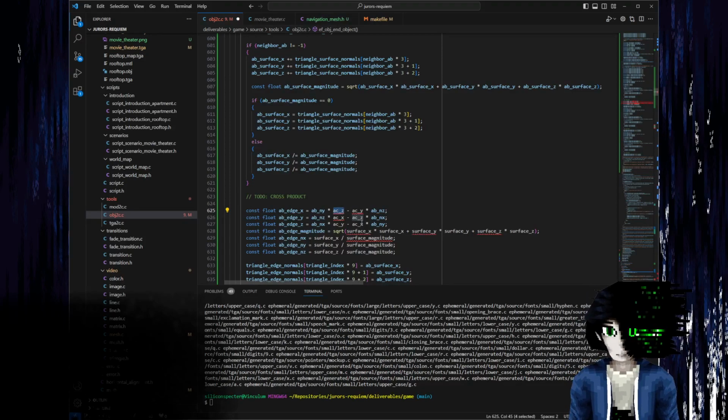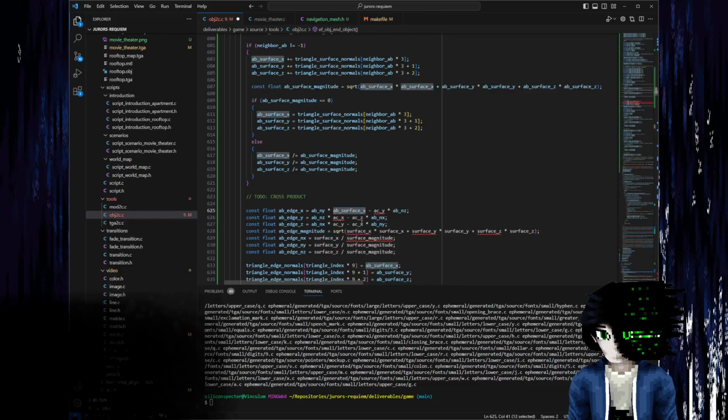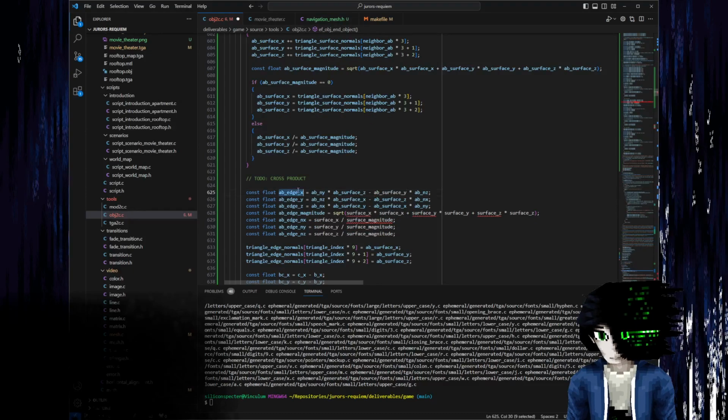This is going to be a second one, isn't it? I nearly screwed that up. I nearly put the wrong axis in. That would have been chasing around it for hours if I'd done that. Okay, and then I'm just going to calculate the magnitude of that, same way we always have.